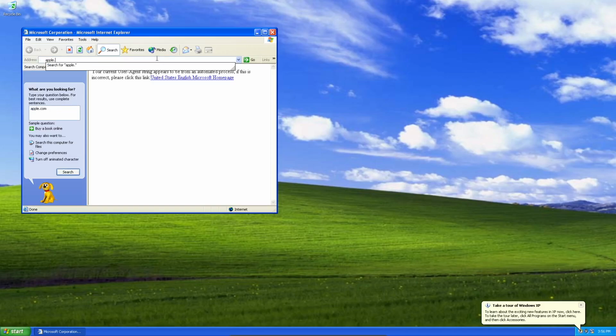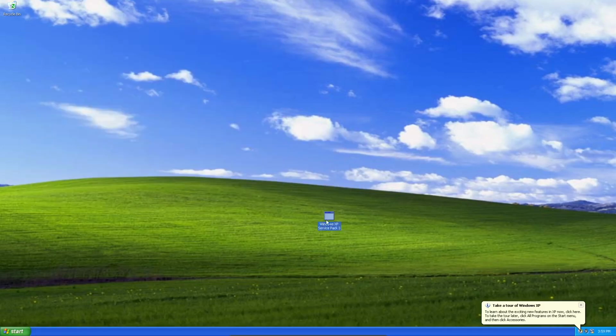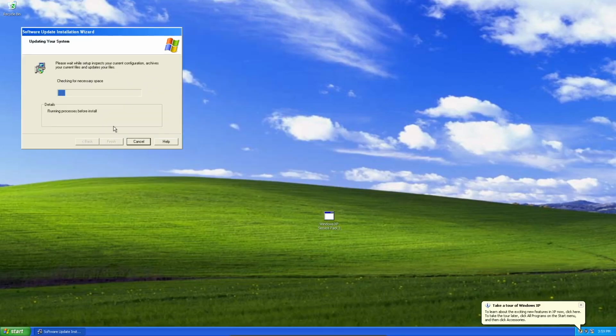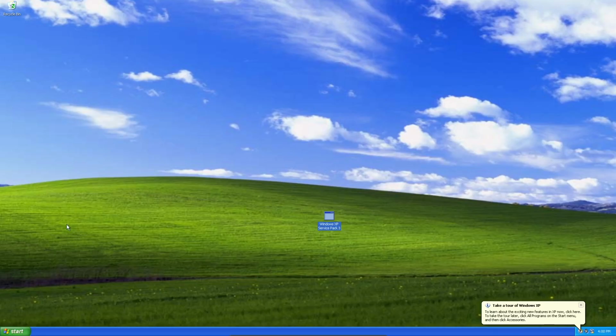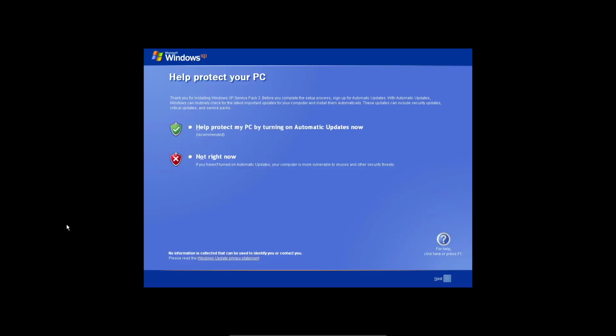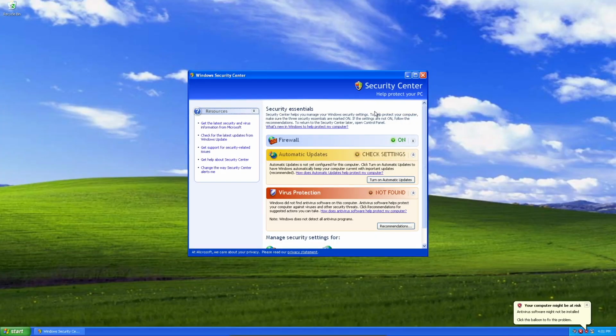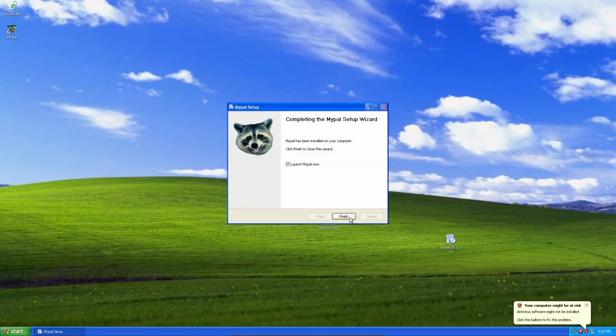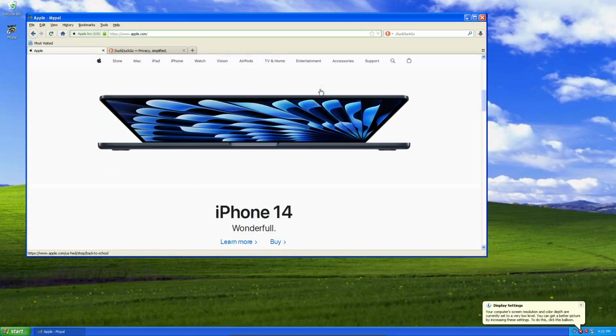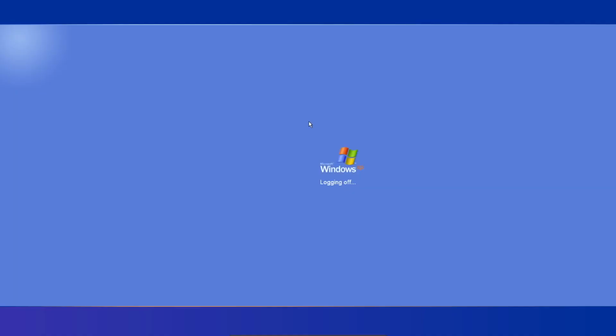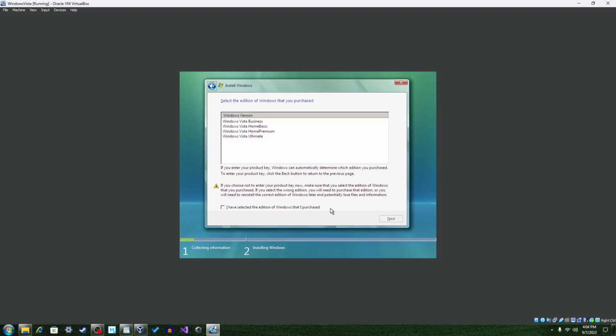Now we need to install Service Pack 3. This can be found on the Microsoft Update catalog. There are several methods of file transfer to the VM, but the easiest way is to enable drag and drop, which allows us to take the file in our downloads folder and drag it to the desktop of the VM. Once the Service Pack is installed, we are almost finished. Last, we need to get a new browser since Internet Explorer is obsolete. MyPal works great for these older OSs, and I totally recommend it.